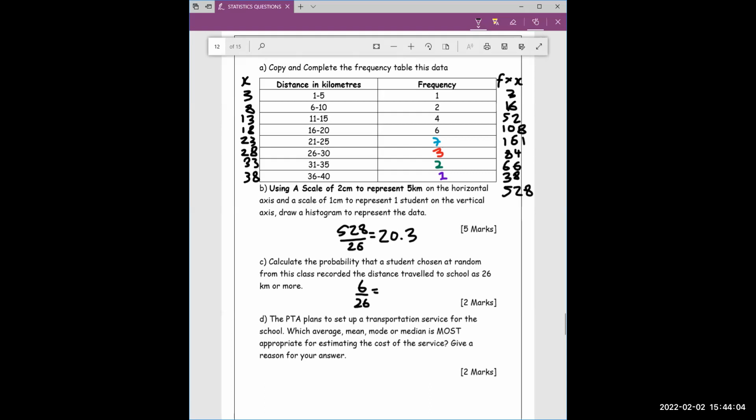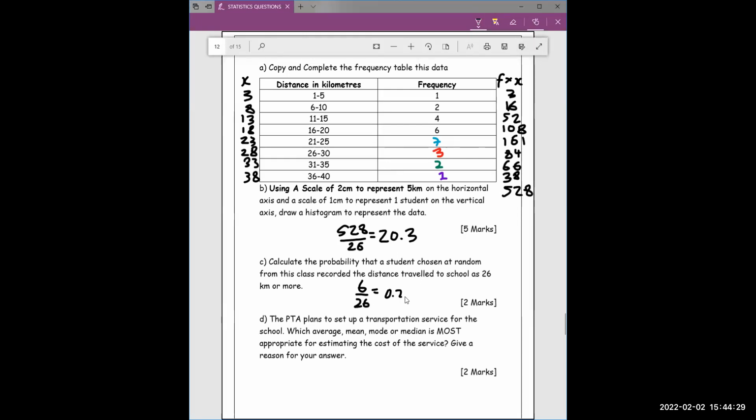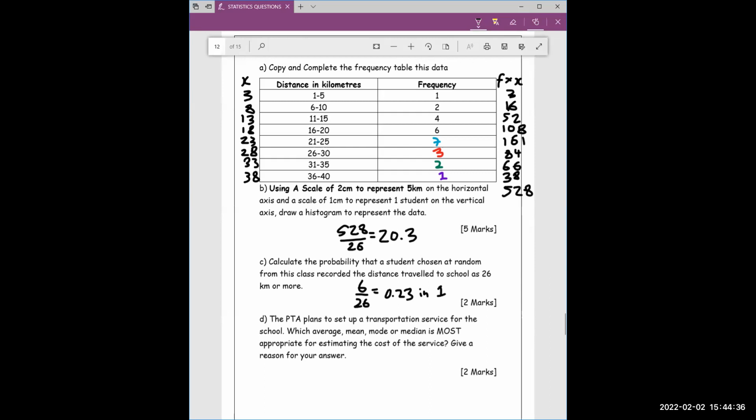Yes, sir. Because it is skewed, and therefore the mean is not a very accurate measurement, or the mode is not an accurate measurement of the central value. So the closest value to the central value of all the figures would be the median. That's because it is not symmetric. So all you have to tell them is because it is not symmetric, then the median is best. All right? Yes, sir. All right, nice.